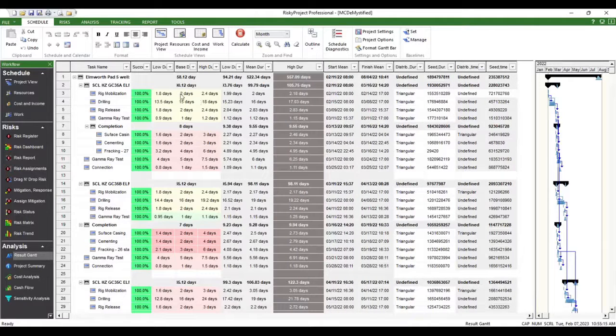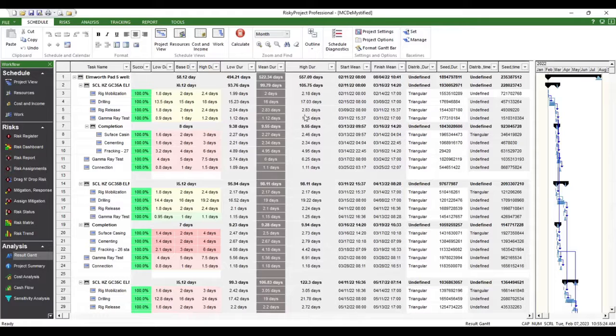You can generate reports on this, but for this activity, there we go, it's 93 days. So at this activity, you probably want to have schedule margin of around 12 days. You can do the same here, and pull that out in your reporting.